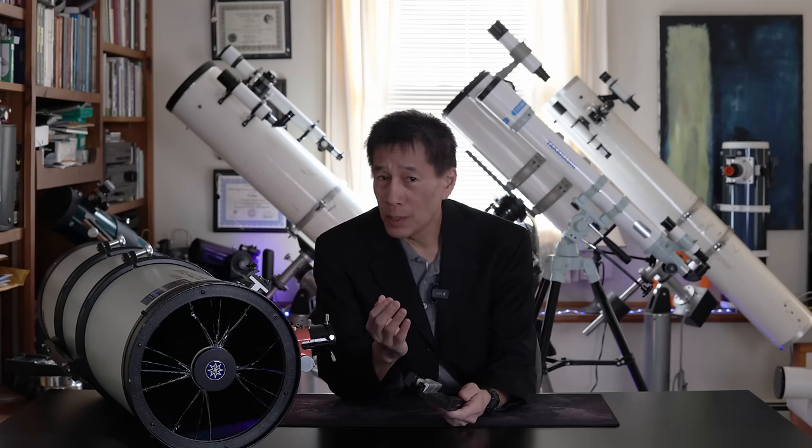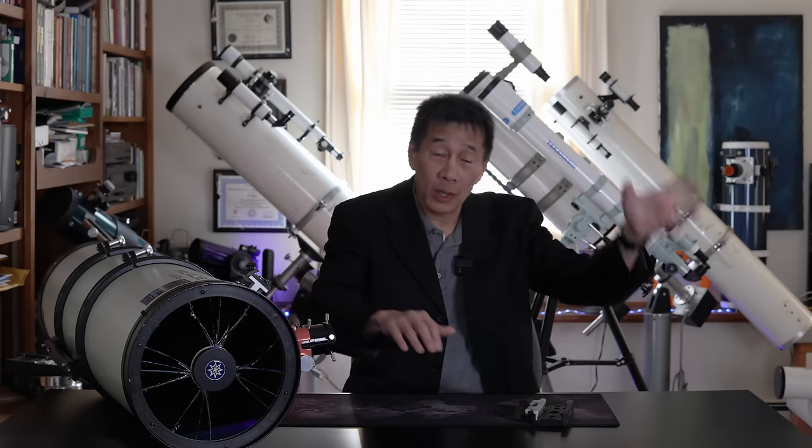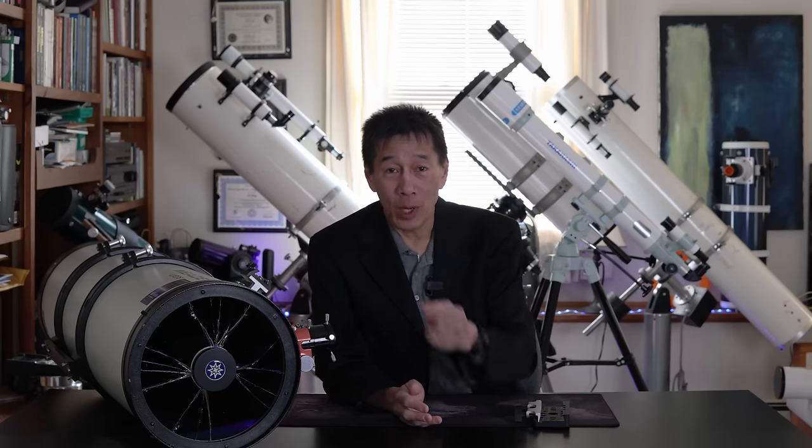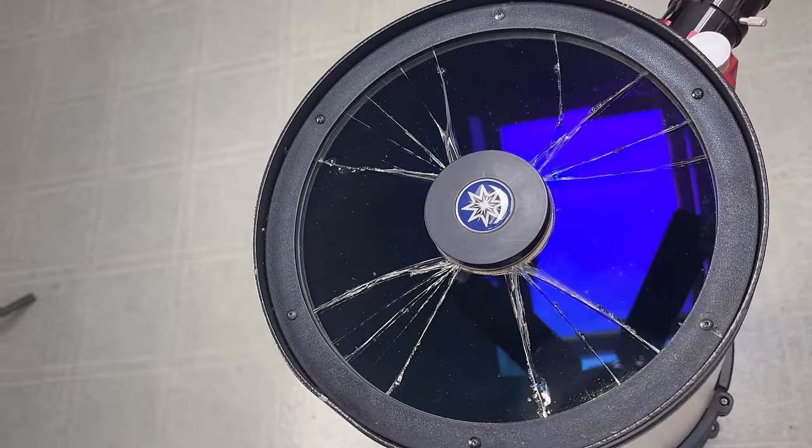Looking back, I think it's probably the interaction between the weight of the telescope, the way the adapter is designed, and the way the CGE's saddle plate is designed — all three working together created an unfortunate situation. Making it even worse, I was looking at the Orion Nebula at the time, and the telescope was positioned such that everything was horizontal — telescope on one side, declination shaft horizontal on the other. The lever arm and the torque were at their maximum, and the adapter plate let go. It took out a bunch of stuff underneath it: a laptop that got smashed, a finder that fell and smashed, and my camera and auto guider. I think the auto guider is okay, but the camera is exhibiting some strange behavior, and there may be additional fallout from the accident.